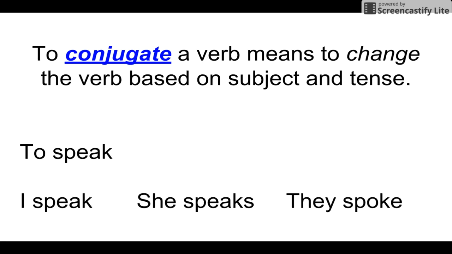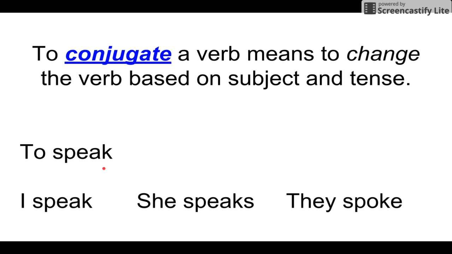Another word that you probably haven't heard outside of a language classroom is conjugate. Conjugate is a big fancy word. Basically, it simply means change. When we conjugate a verb, we change it, and we change it in a specific way in order to suit a certain subject in a certain tense. How we change it will depend on what we'd like to say. We do this in English as well.